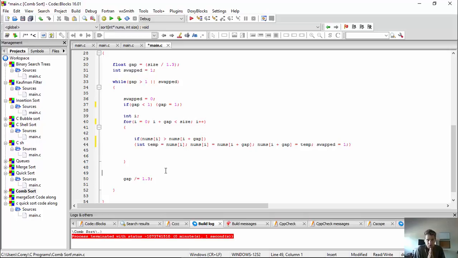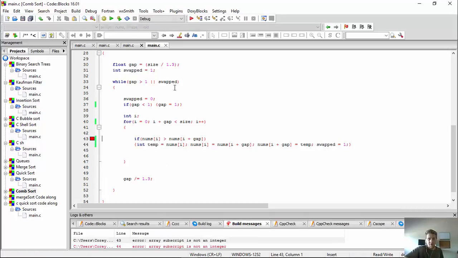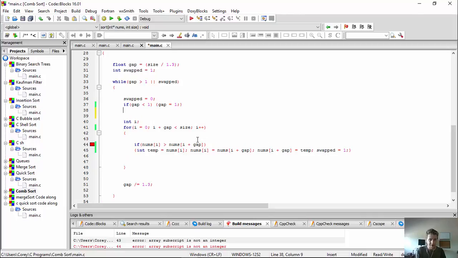That's comb sort. It's really fast. It's good. I mean, not really fast. Really fast to code. I need an integer in here, so I do need to put int igap is equal to gap. That's why I put that. Totally forgot. So a reason that you still need to do this part, though, gap equals 1 if it's less than 1, is because if I just did int gap and gap was like 0.4, it'll round down and give me 0 as my interval. And if that's the case, I'm just going to be comparing a number to itself, and that won't do me any good.